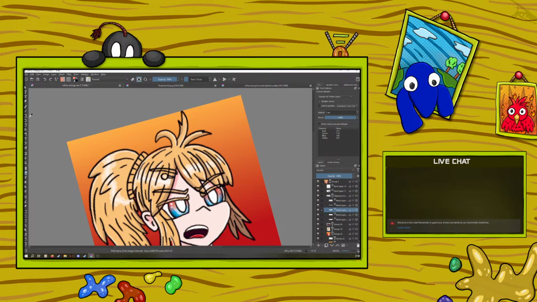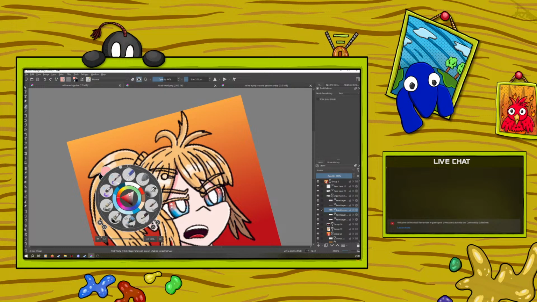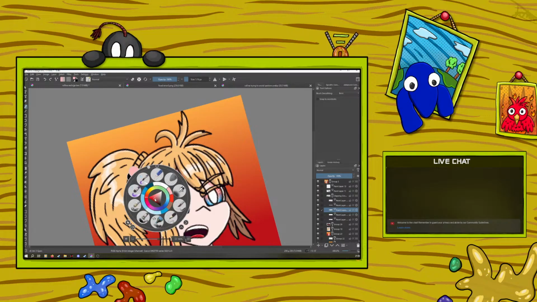Now we're going to add in here, and we're going to add a little bit more to create the effect that we already had beforehand. And then we're going to be going back to the darker color to fix this bit right here.